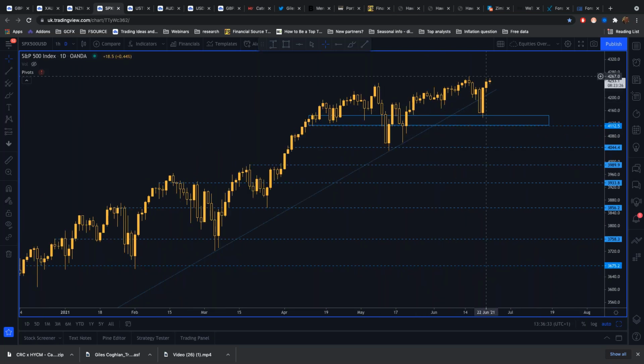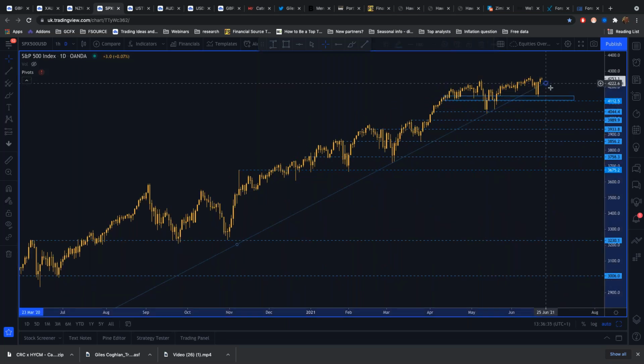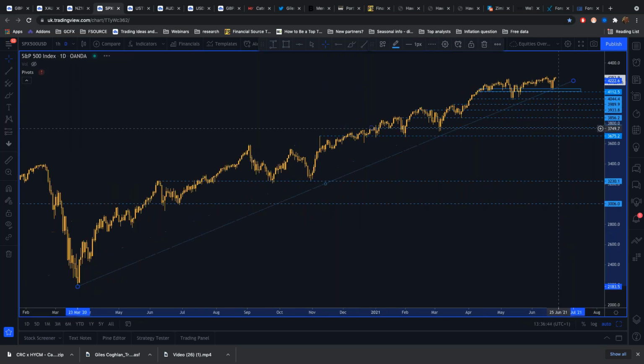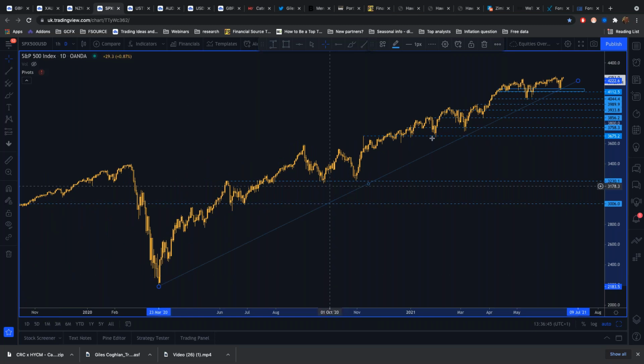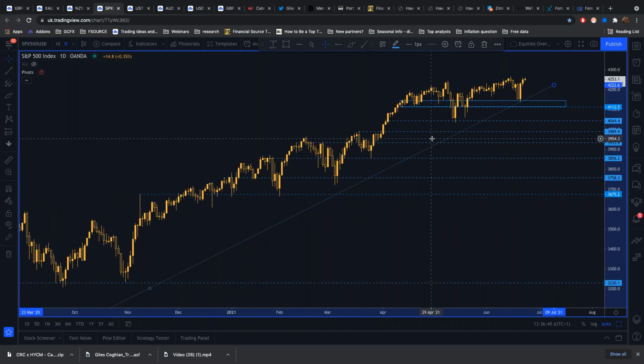So how should you manage this? Well, you should manage these kinds of markets just using this trend line. And if price stays above, you can stay long. If price moves below, you can go short. It's a very simple way of managing tricky markets because none of us have a crystal ball and none of us know exactly when conditions will change and when this correction in the stocks will come.